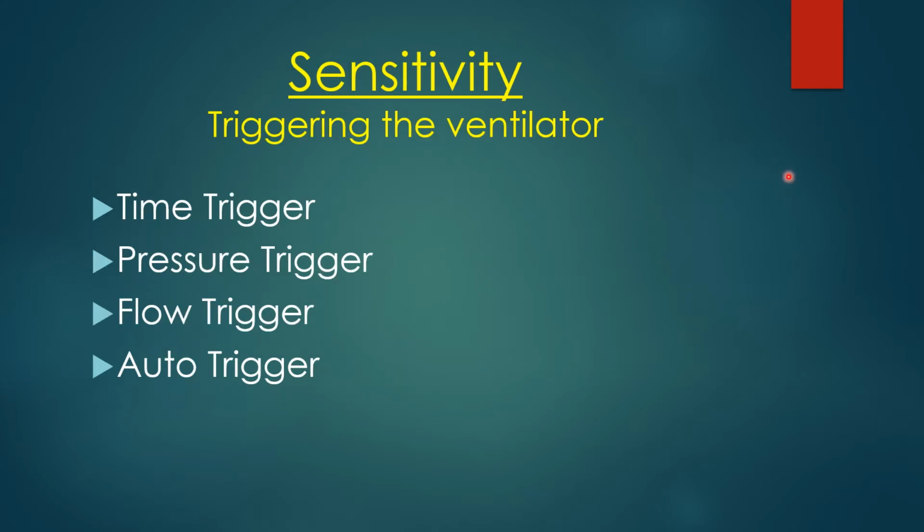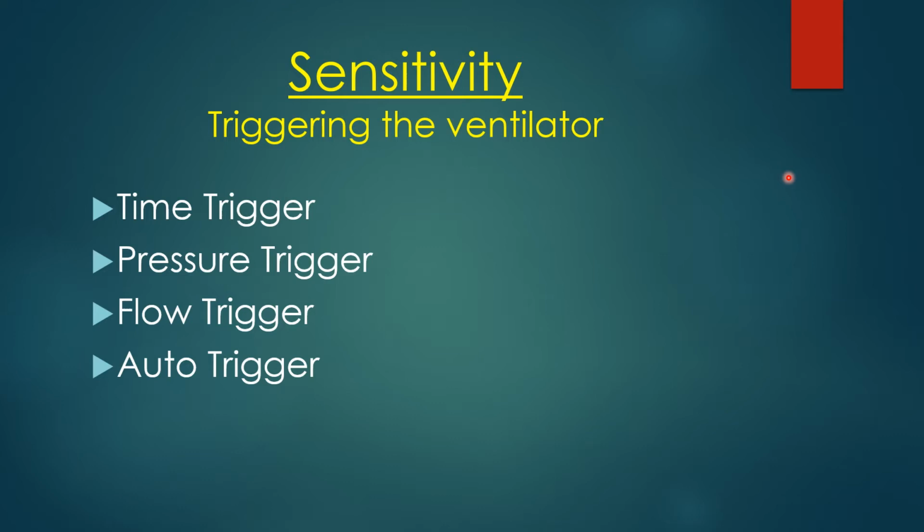Another setting on our ventilator is called the sensitivity, and that's about triggering the ventilator to deliver a breath. Whatever it is that starts inspiration, we call that the trigger. So a ventilator may trigger in different ways, depending on what we have set and depending on the patient, but it may be time triggered.